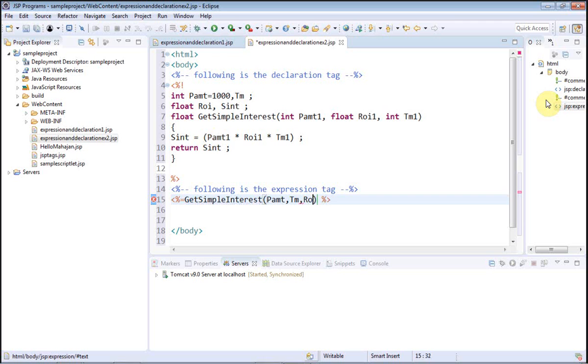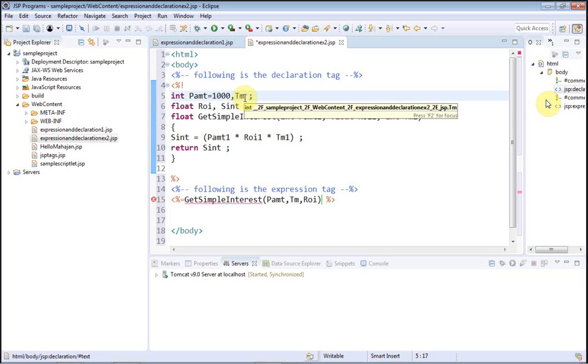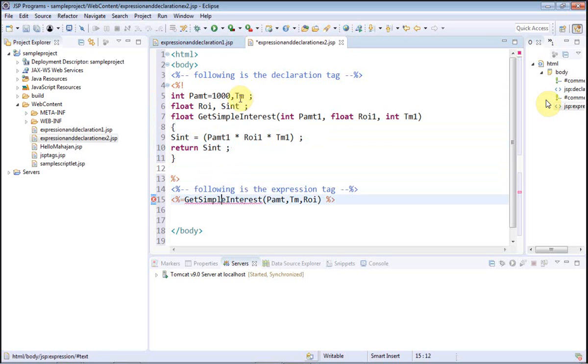These are the variables which were declared in the declaration tag. Let me initialize these variables with some values. For PMT I have already assigned 1000, TM has been assigned the value 2 and ROI 19.5. Okay, so far so good. So I have called this function.